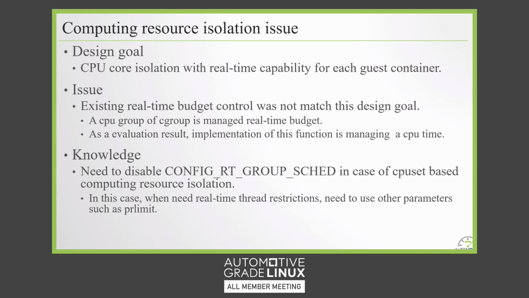To conclude this computing resource isolation: the design goal is CPU core isolation with real-time capability for each guest container. The issue is that existing real-time budget control did not match this design goal. We learned that we need to disable CONFIG_RT_GROUP_SCHED in the case of CPU set-based computing resource isolation. In this case, for real-time thread restriction we need to use other parameters such as RLIMIT_RTPRIO. That is our knowledge from this development.